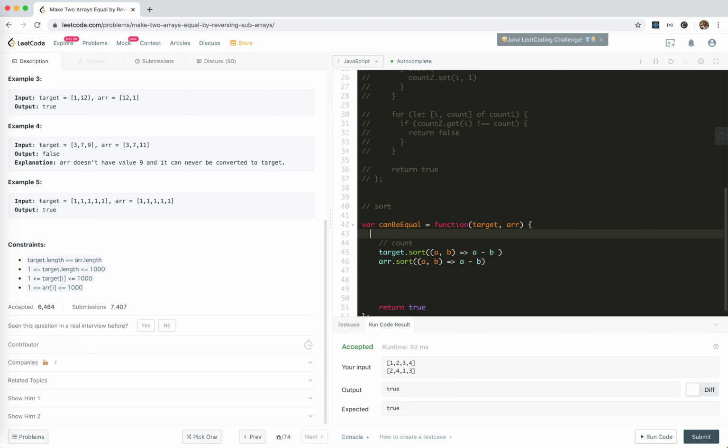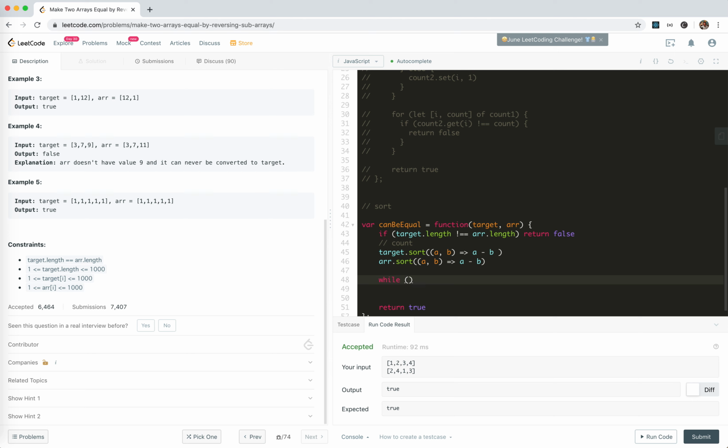If they are not the same length, we could return fast, right? After we sort, we check whether each of them is the same.